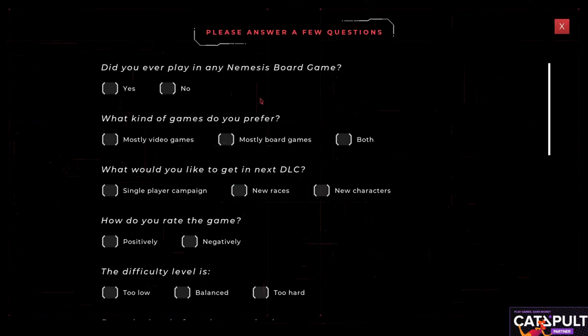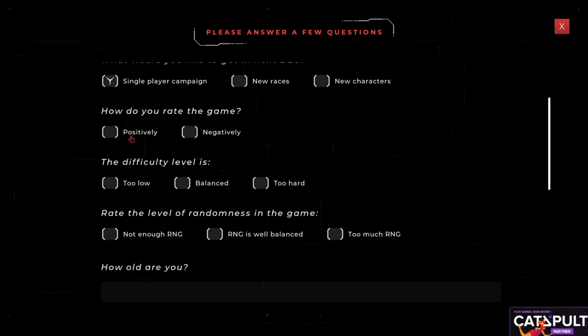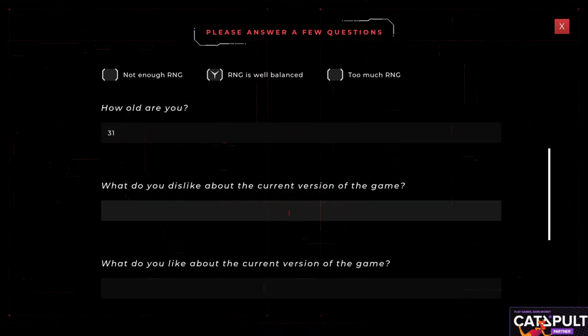Right, okay, should we go into an actual match now? Did I play the board game? Yes. I like both. What would I like next? Single player campaign, why not? I like it. I think it's relatively balanced. I just play like a potato. And I'm gonna say that. How old am I? Ancient. What do I dislike?